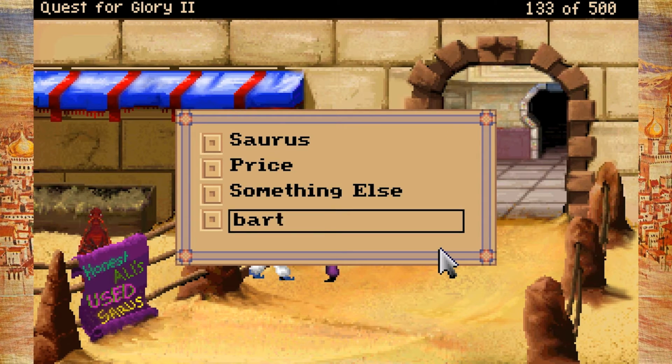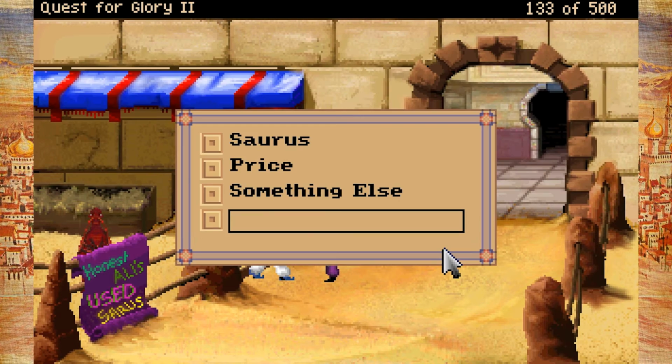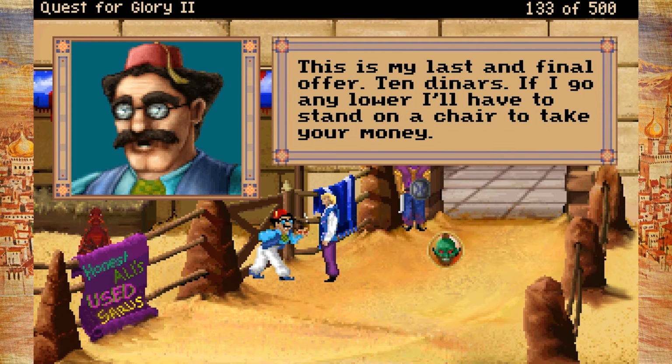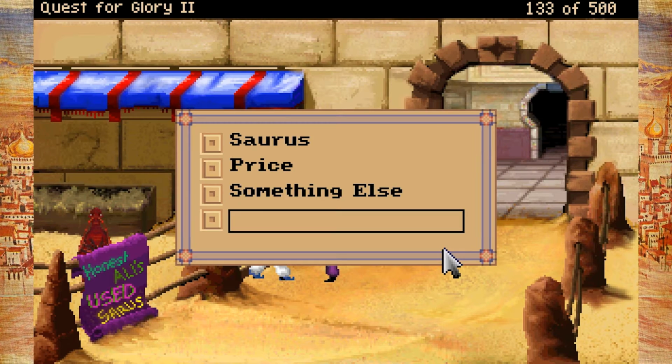Barter them again. Well, we certainly are going nowhere fast. I'm willing to make you my best offer, 20 dinars, and you ride away on a new, for you, Saurus. What do you say? Barter. You know, you drive a hard bargain, and I respect that in a man. Whether I'll respect you in the morning is something else. This is my last and final offer. 10 dinars. If I go any lower, I'll have to stand on a chair to take your money. Now, do we have a deal, or is this a deal?